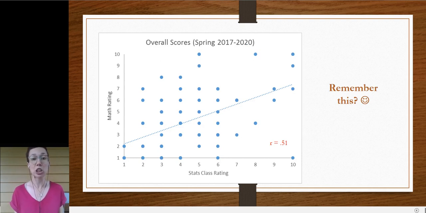So, for example, if we look back at this chart that we saw earlier with correlation coefficients, where we were comparing math rating to stats class rating. The question all of you were asked in your first application assignment: how do you feel about taking the statistics course on a scale of 1 to 10, 1 being panicked, 10 being stoked, compared to how do you feel about math, 1 being I hate it, 10 being I love it. So this is a chart that's looking at the relationship between those two variables. We see this trend line going up in the middle.